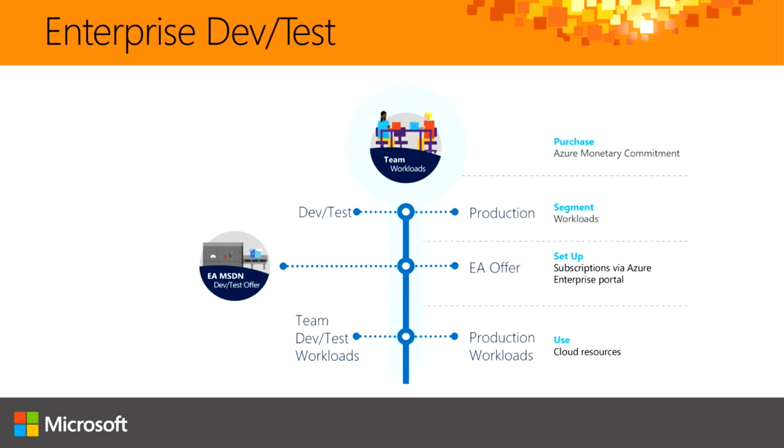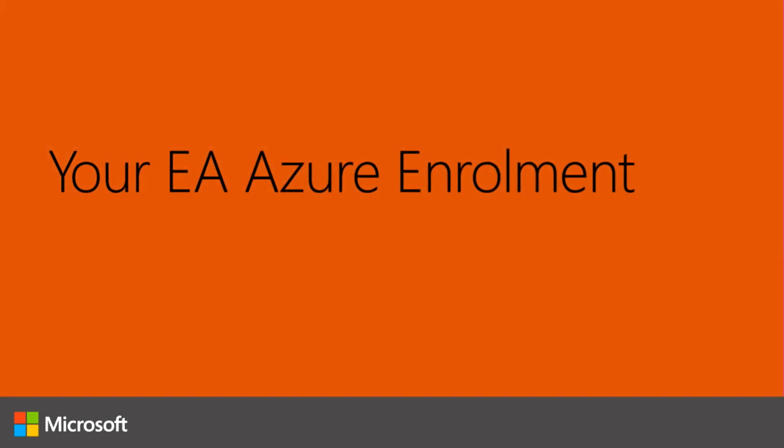So how does that work? You've got to segregate your environments. So split up your pre-production and your production environments. You just flag your pre-production environments as ones that you want to take advantage of the MSDN offer under, and start deploying virtual machines and Azure websites and everything else the same way that you would through the management portal. So it's something that happens at a higher level. I'll show you an example of the differences in a moment.